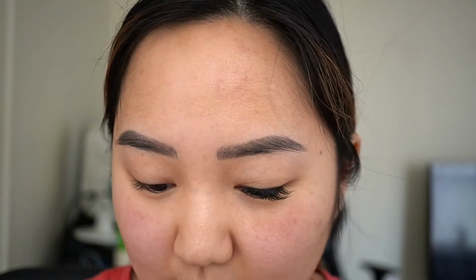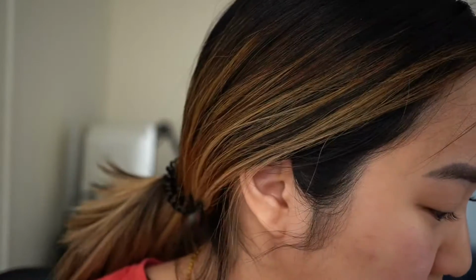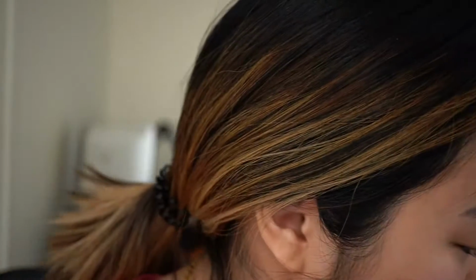I do have Lashify's Control Kit, and I am going to use the white side, which is where the glue is at, and we're going to open it up. It looks janky, by the way, because I tried it on a couple of times to practice to make sure I get it right, but this is what the tip looks like.